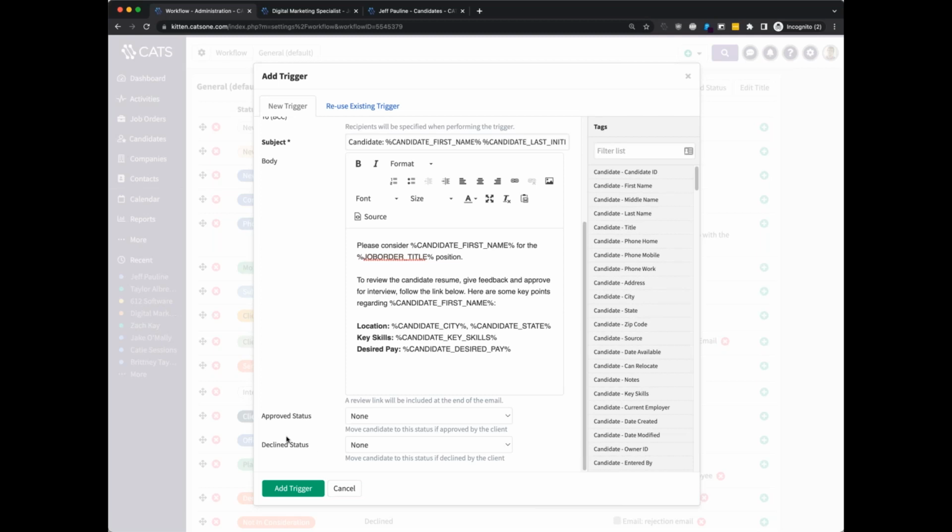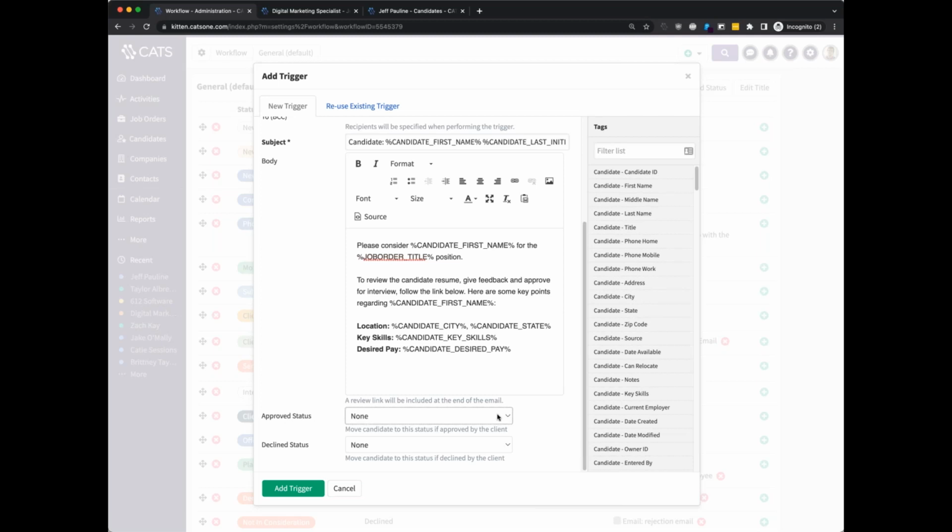And I hate to skip over this, but this is very important down here at the bottom as well. Essentially, what this is saying is, picture the candidate being submitted to a contact. They're doing their review. They hit approve or they hit decline, which I'm going to show you guys.